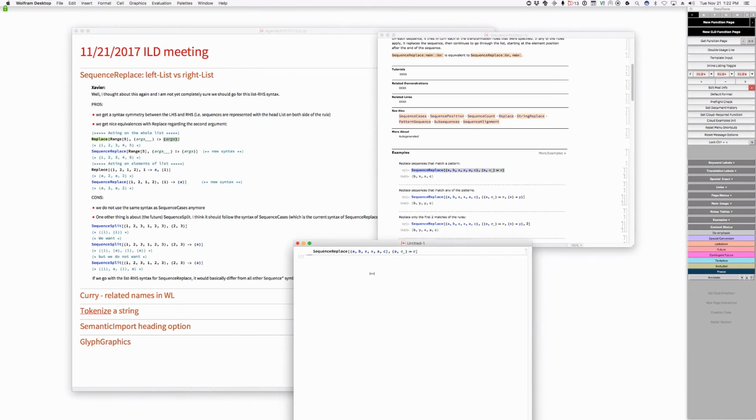Okay, wait a minute. What does sequence cases do in that situation? Sequence cases will return... So if I do sequence cases of this, and I say, for example, just X double blank here. Well, what's a good example, Xavier, of having a rule on the right-hand side? Actually, let's do this. X blank, Y blank, X blank. Actually, X, Y double blank there, Y triple blank there. Why does it only give one of these? Maybe there is only one in that list. Let me put in another case here.